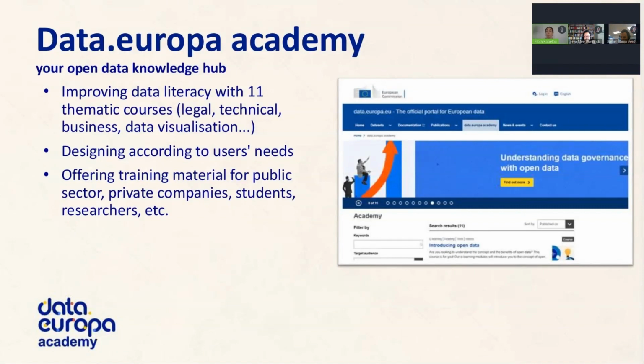If you want to use open data, but you're not sure how to visualize your data in the best way possible, we have a data visualization guide. So there's so much content available for you, designed for the different needs that you might have. And we have training material from beginners to advanced, from public sector to students and researchers.